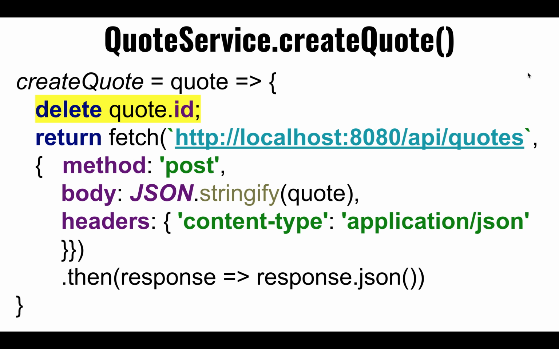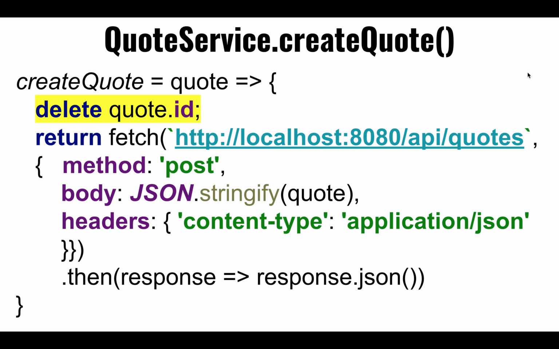Notice that there's a delete quote.id there. See that? That's making sure that whatever object I am creating brand new does not have an ID, right? Because that ID would be interpreted by JPA. JPA would interpret that ID saying, "Oh, there's an ID, so this must be mapped to some existing record." So if by mistake I have an ID there, I would confuse JPA, saying if this is an ID, it must be some record that you're updating. Instead, I want to make sure there is no ID or it's undefined, so that JPA will interpret this as creating a new instance, and doing an insert as opposed to an update.